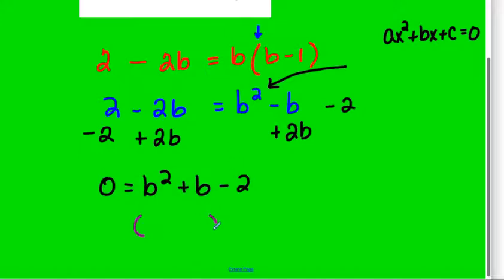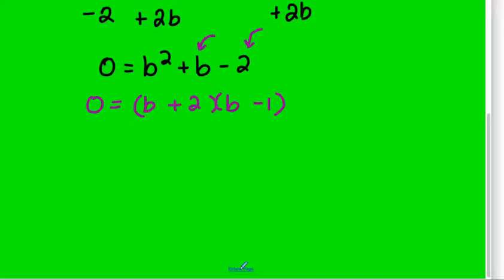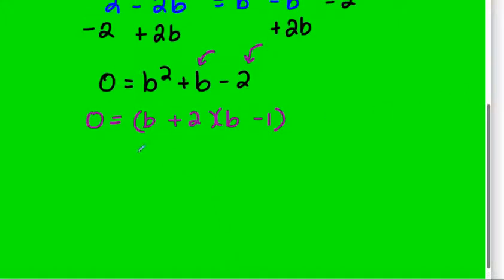So remember, when we factor, it means we're breaking it up with multiplication. We want the factors of a negative 2 that add to 1. So that would be 2 and 1. So what is that? Positive 2 and negative 1. Now, we're not done because we have to solve, so we're going to use the zero product property. So we're going to set each factor equal to 0 and solve for that value. So we get b equals 1 and b equals negative 2.